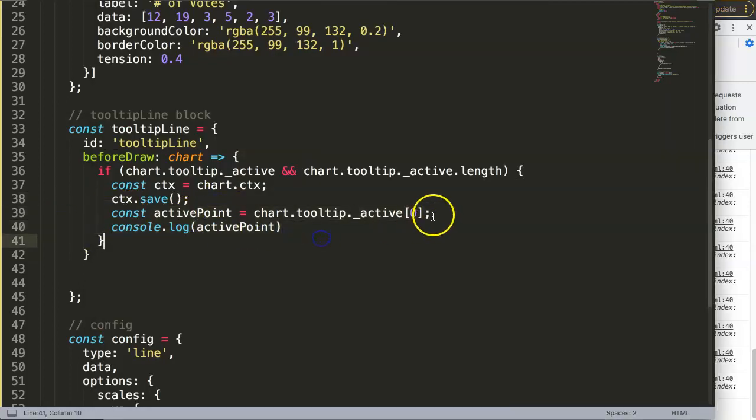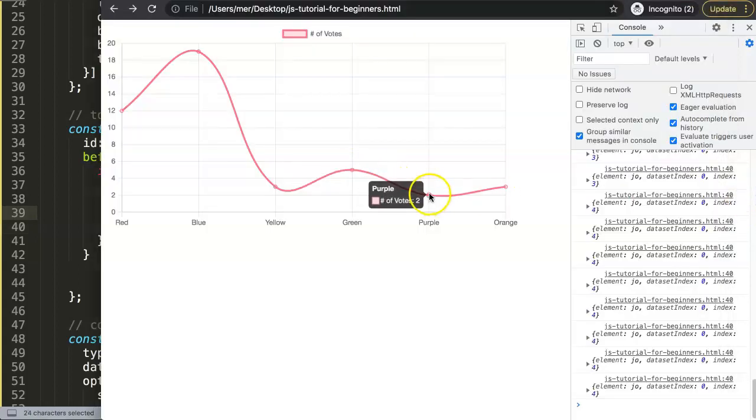So the moment we activate, basically this one here, what is active here? 0. This is correct because this is index 0. There's only one tooltip here. There might be more tooltips, but that's alright. We only have one tooltip here because there's only one line. So we have this here, it shows you all the information.